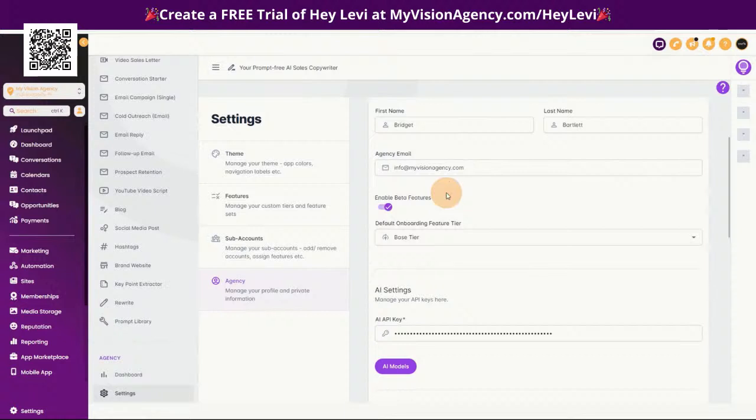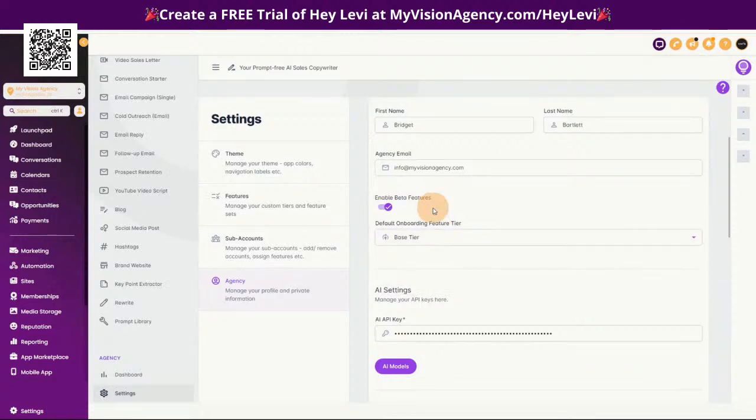What I do for my agency is I do not give anyone access to the agency who doesn't also have access to the AI coach. That way, all I do is give the top tier of the tools. I don't leave anything limited, so they just automatically get the best account. But you could definitely upsell to this. You could have everyone on the base tier or the disabled tier, and when they're on the disabled tier, if they click there, it will prompt them to upgrade to get the other features.